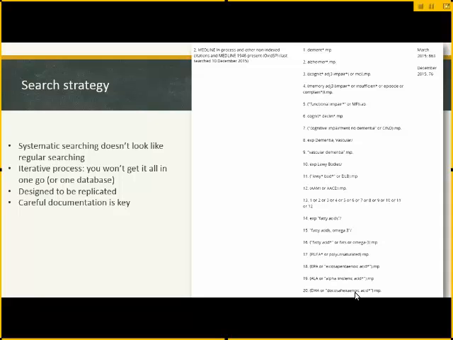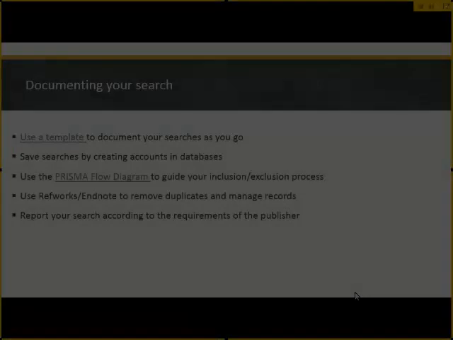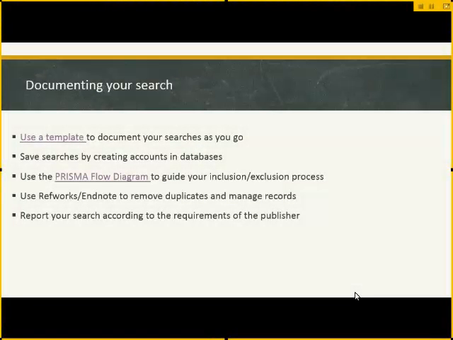So this is the kind of stuff that we in the library advise you on. We don't do it, but we advise you on it. So as you go, it's really important to document your search. You can do this in a few different ways. One thing you can do is, there are a lot of databases that will actually track what you're doing and save your searches. So for example, in PubMed, you can create an account, and it'll actually track everything that you've done in PubMed, and it keeps track of your searches. You can save searches in other databases as well. So if you're not wanting to write everything down, it'll actually record what's happened in that search session that you've done. You can also just write it down, document it as you go.